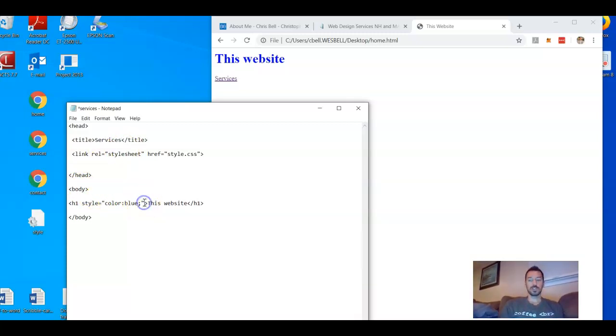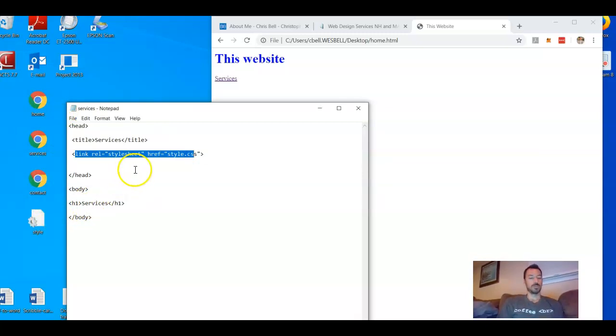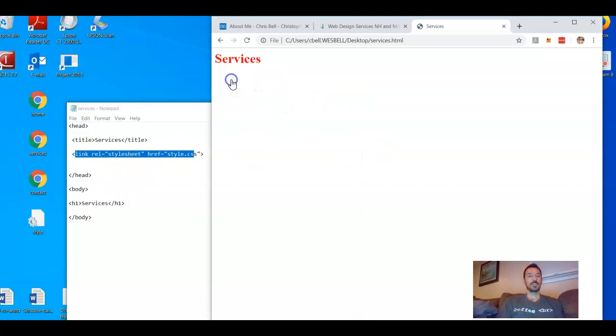This H1 tag is going to go back to red. I don't want it to be blue, so I don't have to style it red. It's just going to stay that way. I'm going to change this to services. This is how you start a new page in HTML and CSS with the external style sheet, still calling it here. So you can call this sheet as much as you want in all three of these pages, and all the H1 tags will be red. Let me save it, and let's click on it, and it's red.